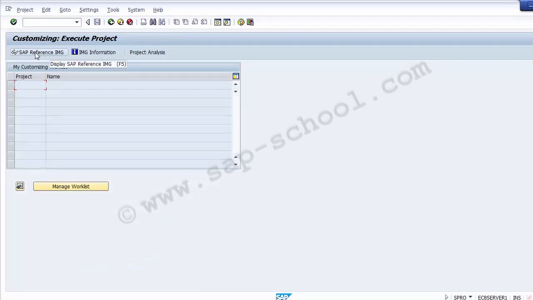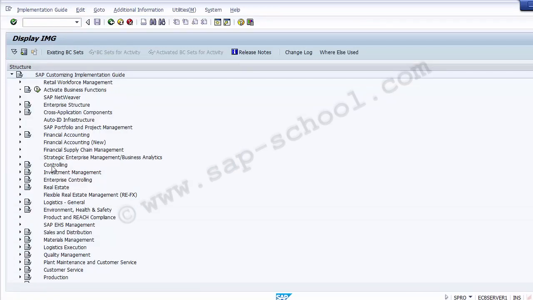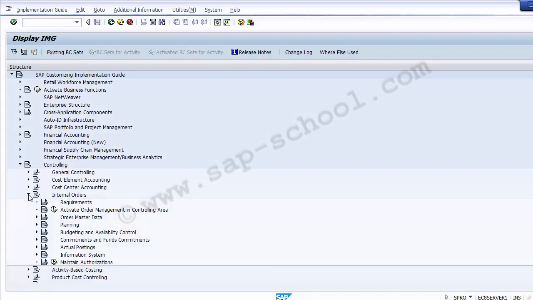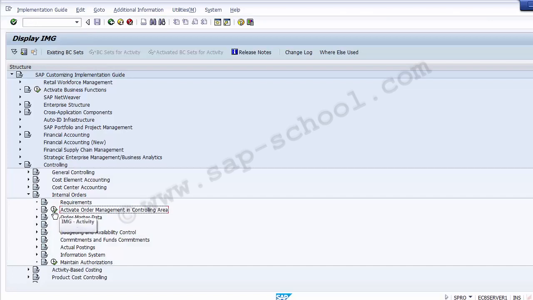Now we need to go to the SAP reference IMG. Then we need to move on to the controlling part. And now in the controlling part, we need to go to internal orders. We can execute internal orders over here, and within internal orders, you can see the option activate order management in controlling area. So the first step is to activate the order management in the controlling area.